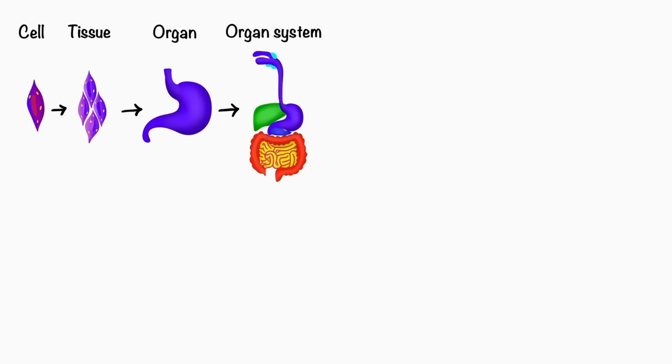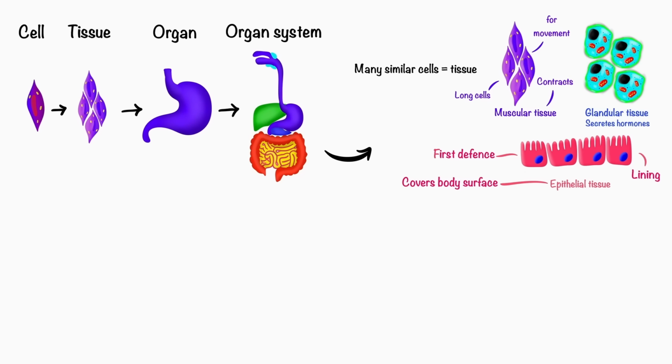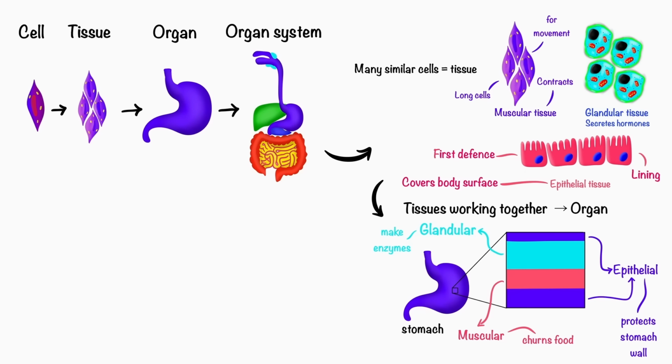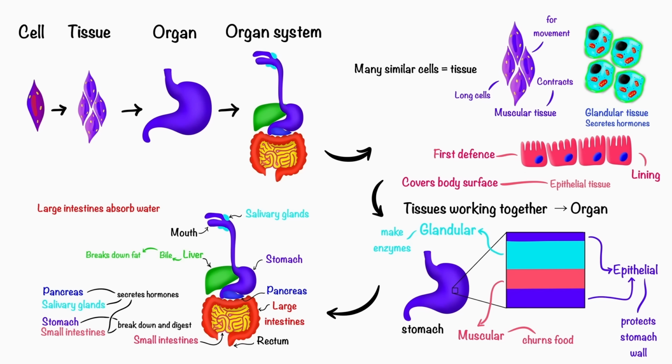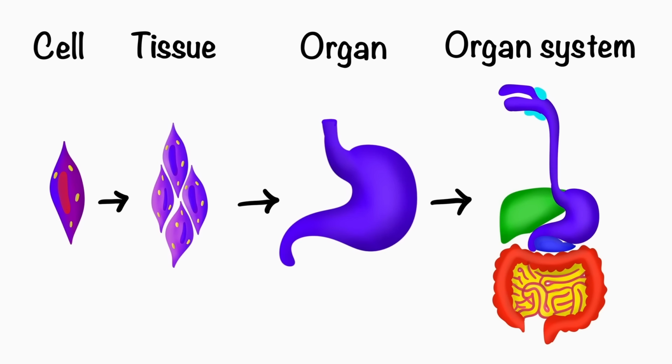In this episode, we'll start by understanding the hierarchy of organization from cells to organisms, then explore the different types of tissues found in the body, examine how tissues combine to form organs, and finally see how organs work together in systems to keep organisms functioning. All living organisms are made up of cells, which are the basic units of life. But in complex multicellular organisms like humans, cells don't just exist independently, they're organized into increasingly complex structures.